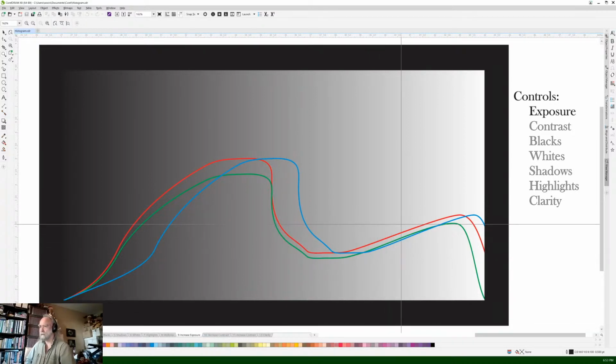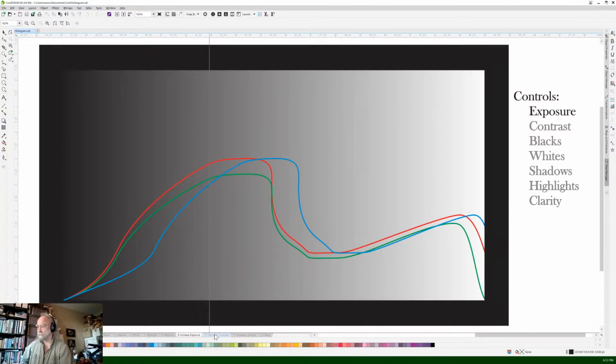Now, there's one control in Capture One that's not in Lightroom. That's called brightness. And brightness is similar to exposure, except where exposure takes all of the information and shifts it to one side or the other side, what brightness does is it takes the information and compresses it. So if we're increasing or decreasing brightness, we're compressing the information. We're not just pushing everything to one side or the other. Again, that's a control that's in Capture One. It's not in Lightroom. We'll come back to this a little bit later.